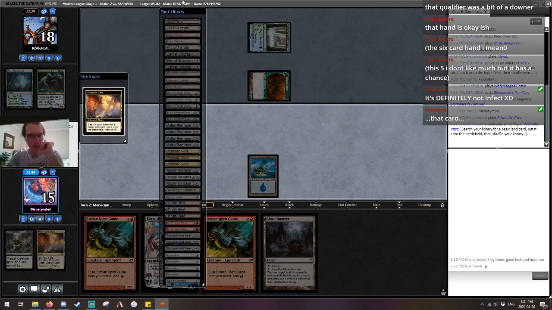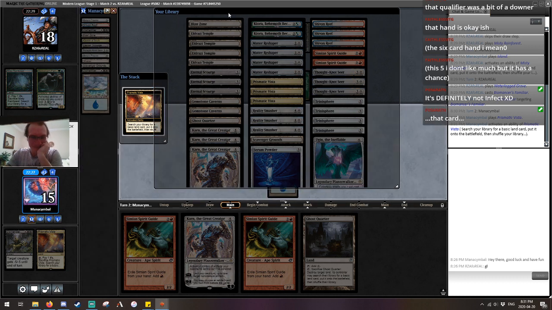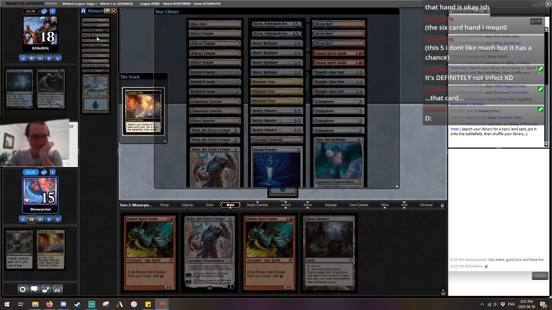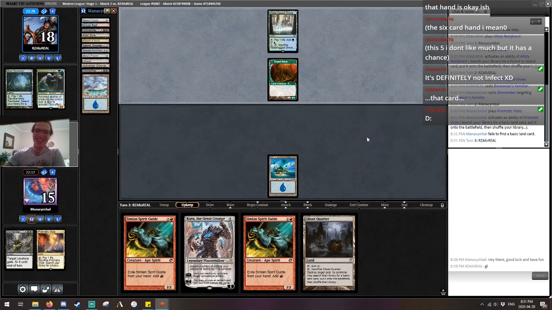What? Oh my god. Our Wastes and our Islands have to be in exile. Oh my god. Sorry, our 2 Islands. Yep, there they are. Waste. Island. Where's the other one? Oh no, it's in play. Well, that's a way to do a turn. Okay, notes for the future, Dan. This mana base was ambitious.